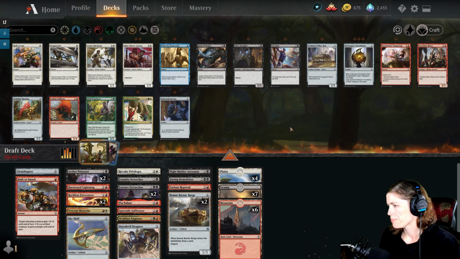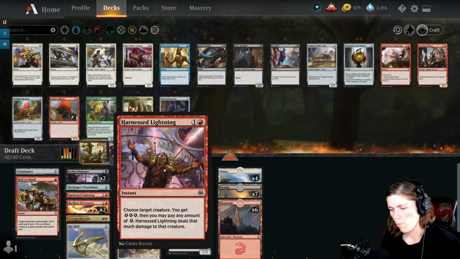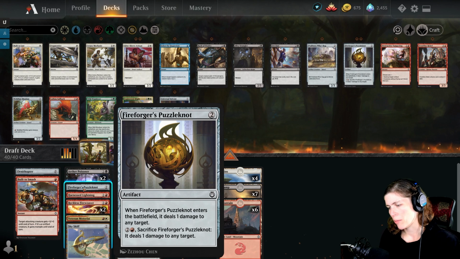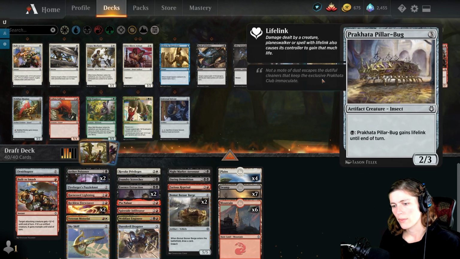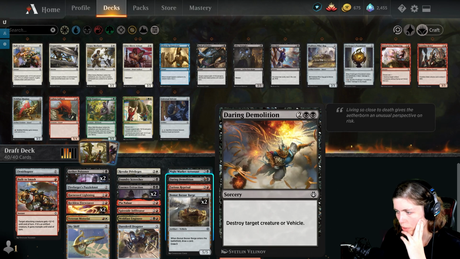Let's see. Then maybe, what is our last card? A Puzzle Knot or a Live Fast? Maybe I'm underestimating these Puzzle Knots. I do like the Puzzle Knots, but it's only 2 damage for 5. But it can be at any time you want. The second one can be at any time you want. And it's to any target. Okay, I was not thinking any target in my head. I thought creature, but any target's actually pretty good.